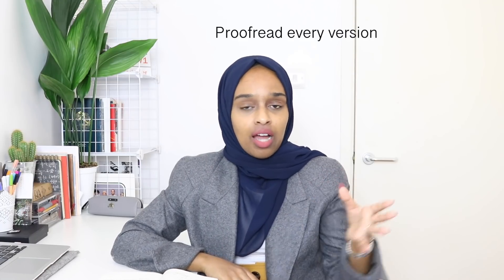The tenth thing I do is proofread every single version. If you're proofreading your own work, make sure you proofread every single version. If you were to rewrite a section or a paragraph, proofread the whole thing again and make sure it makes sense. You've got nothing to lose by proofreading — by checking your work, you're only increasing the probability that you find mistakes and can improve on them. Check as many times as you can.